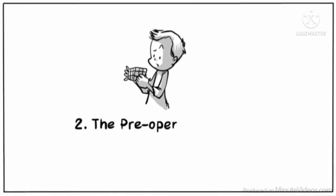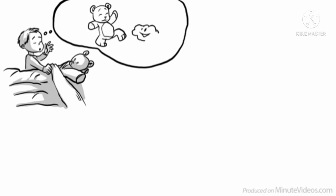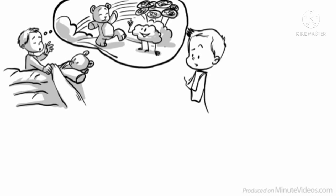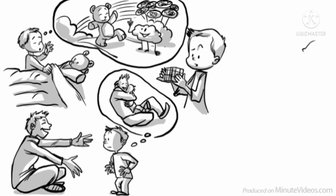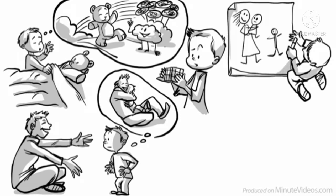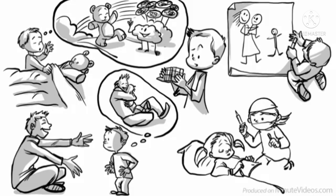2. The pre-operational stage, ages 2 to 7. Our thinking is mainly categorized through symbolic functions and intuitive thoughts. We have lots of fantasies and believe objects are alive. As we are not able to apply specific cognitive operations, Piaget calls this stage pre-operational. We learn to speak and understand that words, images and gestures are symbols for something else. When we draw our family, we are not concerned about drawing each person to scale, but rather with their symbolic meanings. We love to play pretend, which allows us to experience something new and learn a lot.